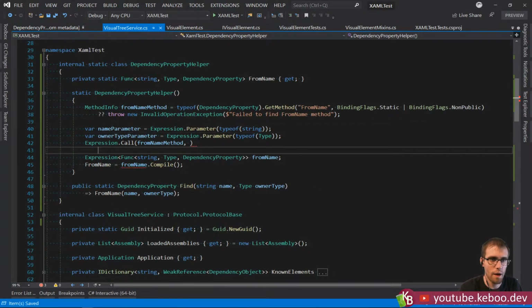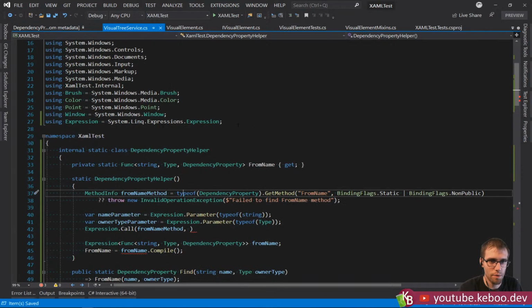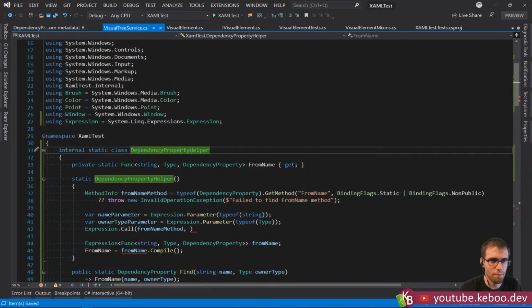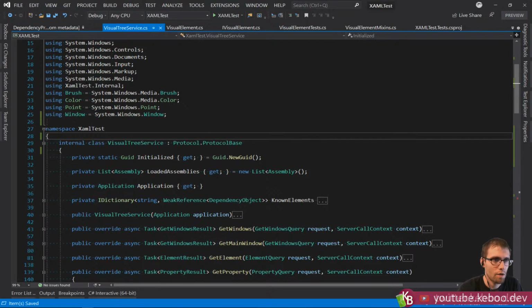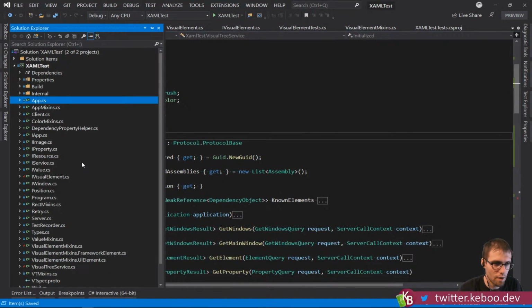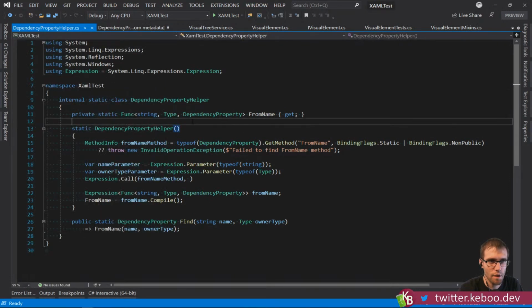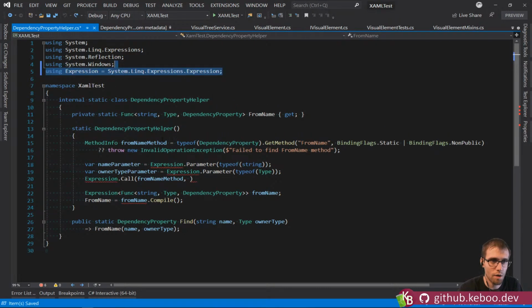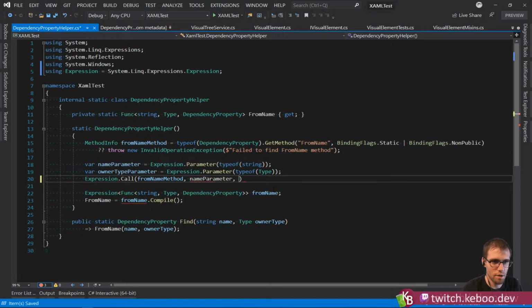Great. Okay. And actually, you know what would have been easier? Let's just do this. Should have done it in the first time. Yeah, move it to its own file. Boom. No thinking. Boom. This guy. Right? Now, do I need that? Are you still going to be ambiguous? Oh, you are. Oh, because of the system windows. No. Yeah, whatever. Okay. So this is going to take a name parameter, and it's going to take an owner type parameter.